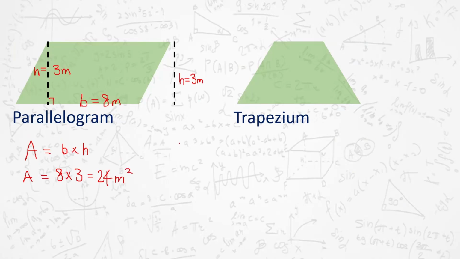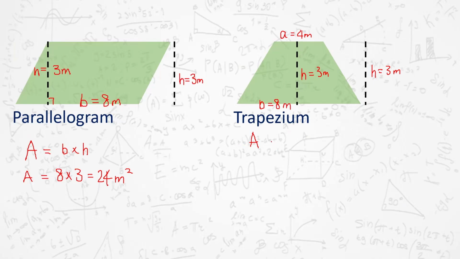Then on the right-hand side, we have our trapezium. Also, they can label the height in two different ways. Again, don't get thrown off. They're exactly the same thing. Then let's make up some numbers for my bottom base as 8 meters again, and I'm going to say my top one is slightly smaller at 4 meters.